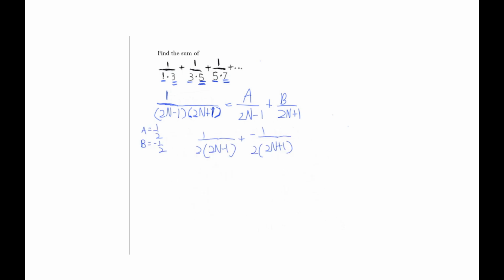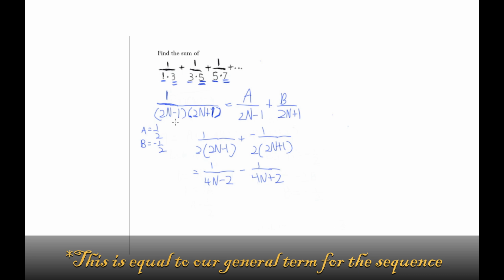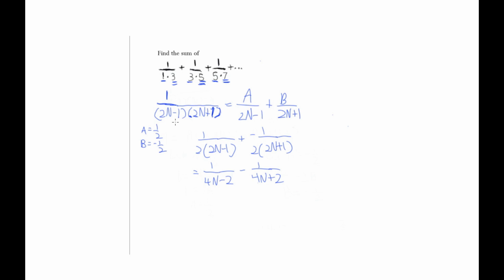Okay, and plugging it back into the a and b values, we get this. And so that's our partial fraction decomposition. So we split up the two terms on the bottom into two separate fractions. And now from here, we can evaluate the sums, and hopefully we might get some terms to cancel each other out.